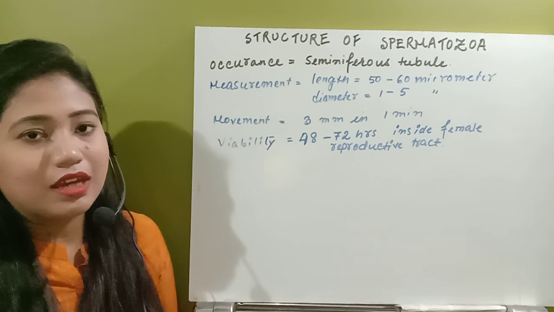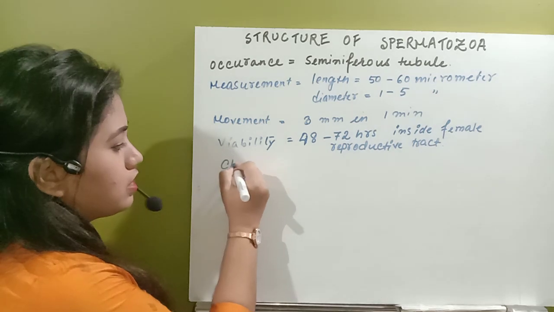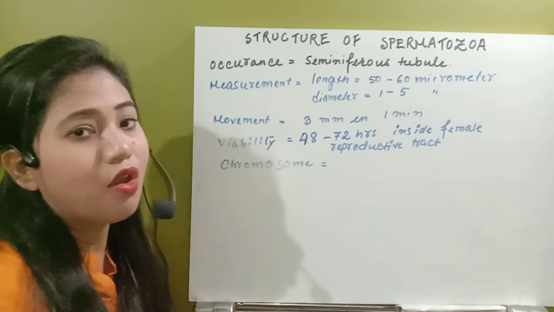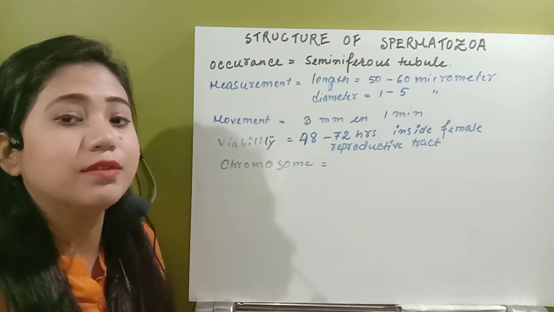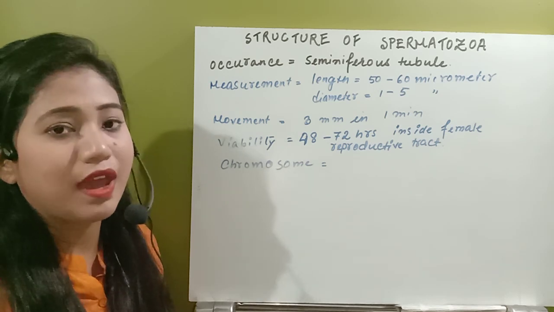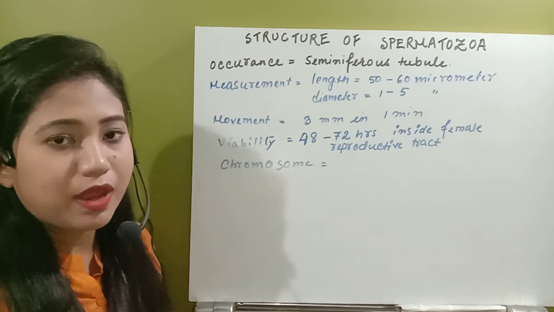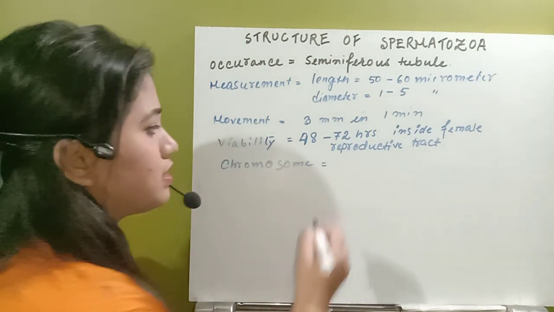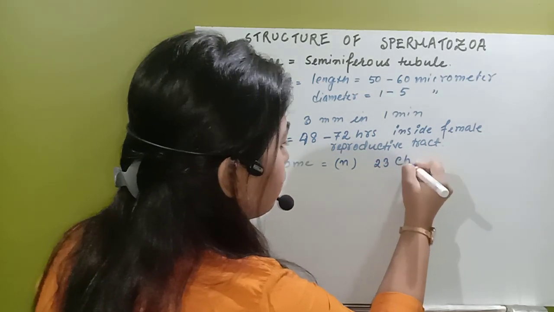After that we'll see what type of structure that is. First of all, its chromosome number. Here it is going to be a haploid cell. Haploid cell means it is going to have only one chromosome of each set. As we know, in case of human we have diploid chromosomes in each cell. We are a diploid organism, so in each cell we have twice the chromosomes. So from each pair, that means we have 23 pairs, only one chromosome will be present in case of the spermatozoa. So you can see here it is going to have only n number of chromosomes. That means we have only 23 chromosomes.